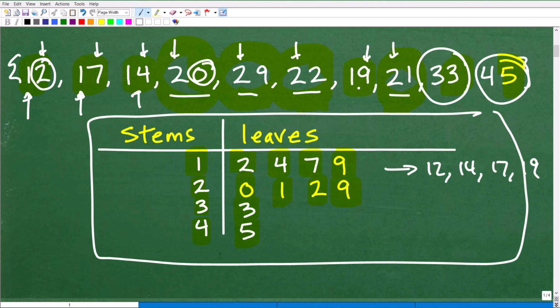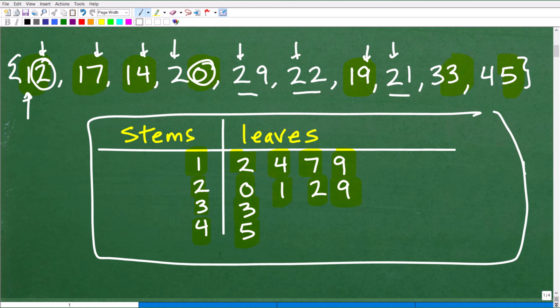Remember, when you're looking at data, we want to look for trends and obvious things that aren't so easy to see when we just have a list of numbers like this. That's why we do these various plots. And again, it's not difficult stuff to do. So if you've never seen a stem and leaf plot, this is one. And I'm pretty sure if I gave you another problem on this, you could do it. All you have to do is basically follow the steps.